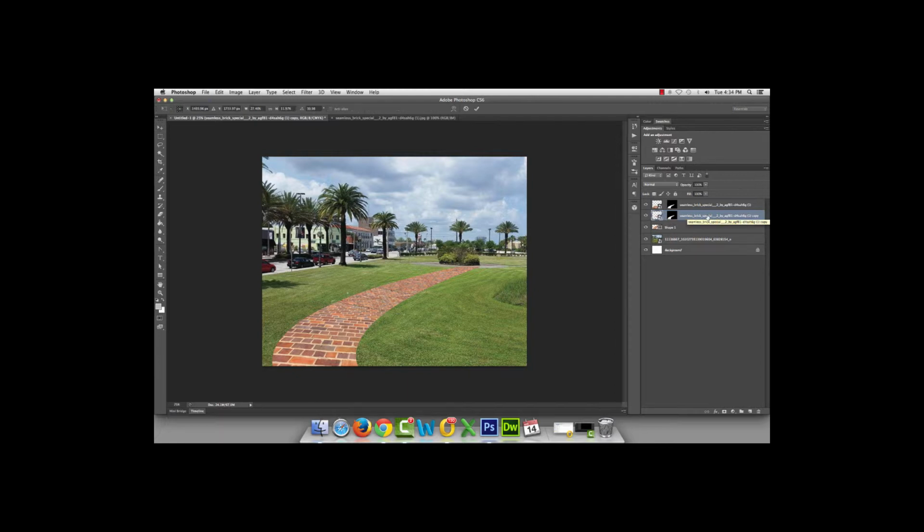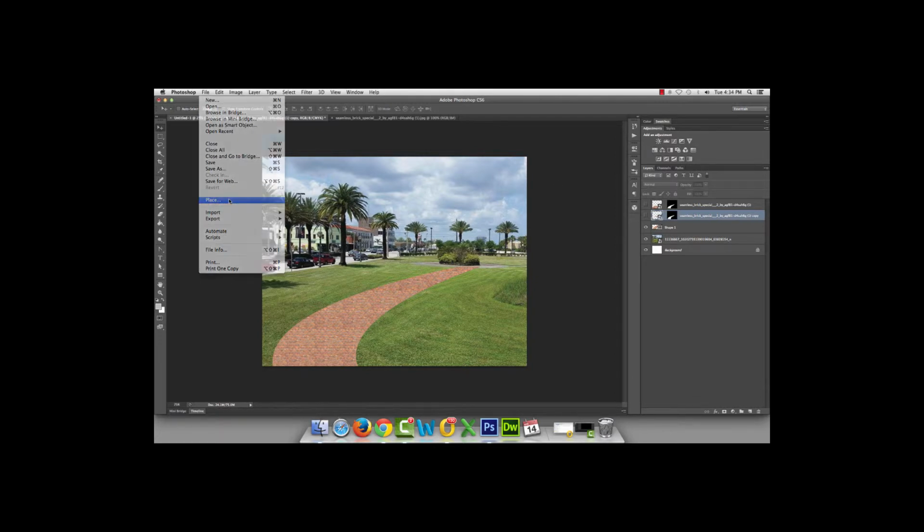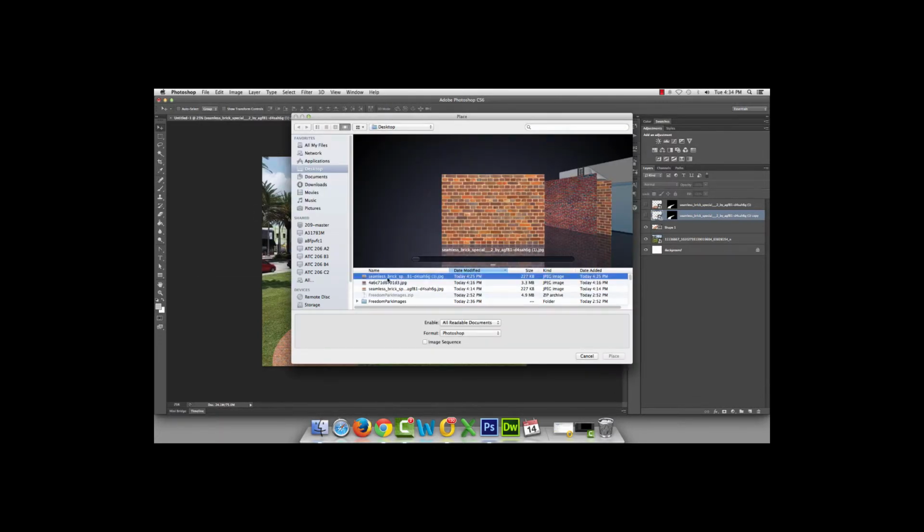Do the same thing here. Just to adjust them, I want to try and have it flow as nice as I can. You know, if I wanted to continue making it smaller and smaller and smaller, that's also an option. Another option, I'll hide these guys and bring in that brick again.